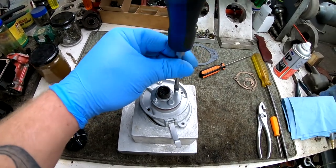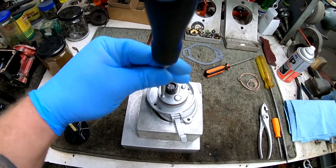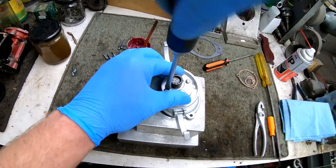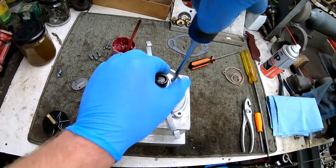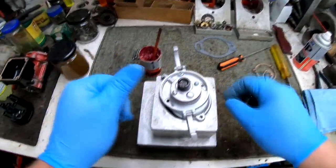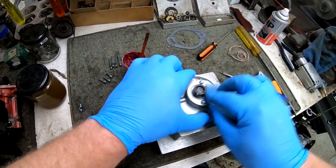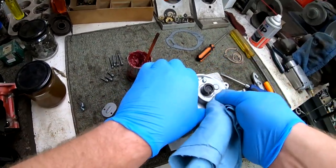Tightening it down. Now these gears inside the gear case on the Magneto have nothing to do with the timing on the tractor. So if you're trying to figure out the timing on the tractor, do not worry about this gear case. Everything in there is set, and it has nothing to do with timing the Magneto to the tractor.